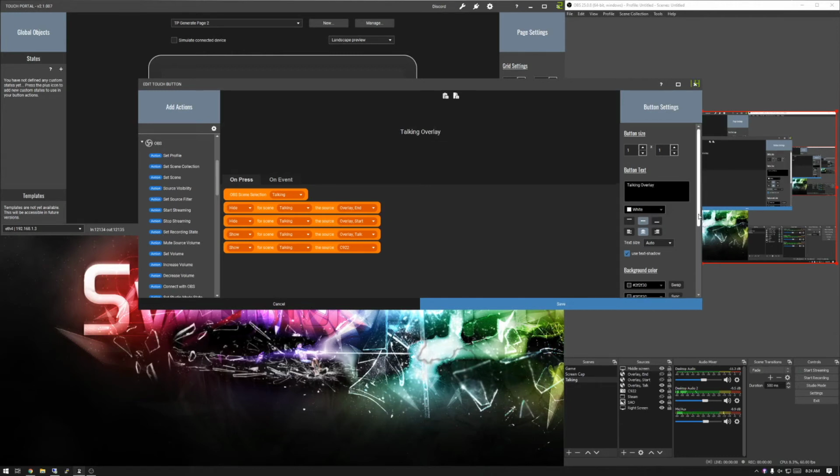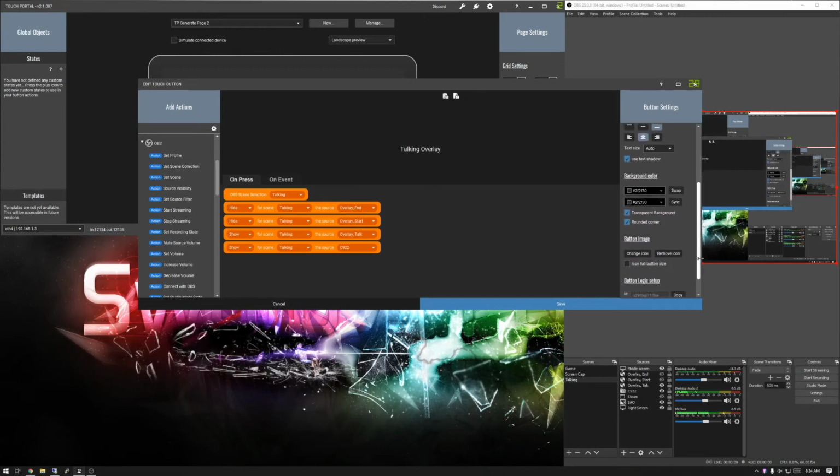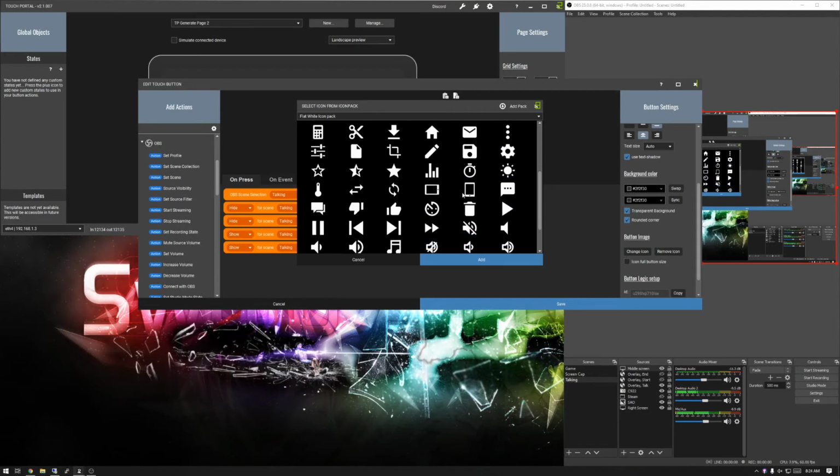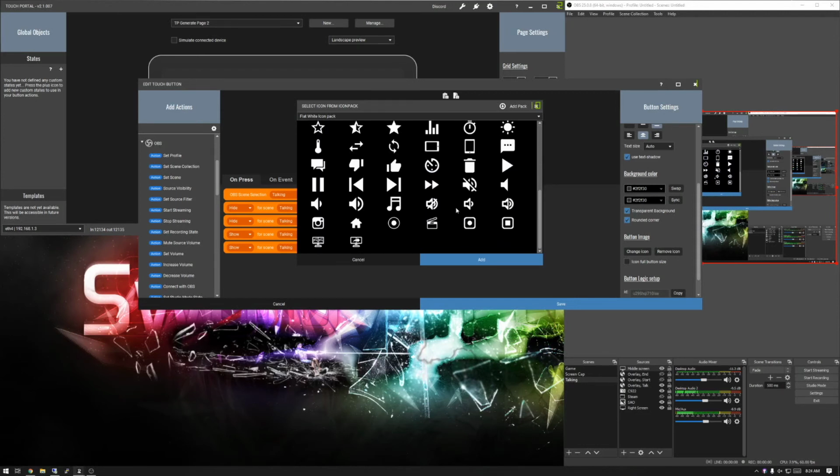And I like it on the bottom, so you can have your text showing. It'll be a little bit easier once I put an icon on here. So I'm going to choose from icon pack, and you can install your own packs. You can get packs from the users in Discord. A lot of users are giving them away for free or for like $1 for a pack of 30 or 40. Awesome packs. You can change colors and things like that. Also, there's animated ones or GIFs that you can include in here. I haven't used those yet. Maybe I'll dabble in that in the next video.